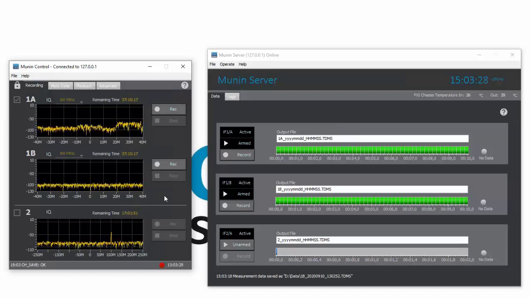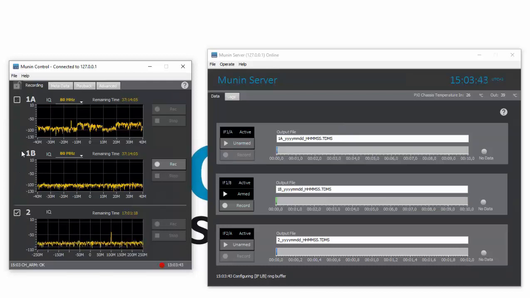This is done by opening the lock. Then you choose channel 2 and close the lock to arm channel 2. Since channel 2 is a wideband channel, the large buffer takes some time to prepare. When arming is done, the recording can be started for channel 2.